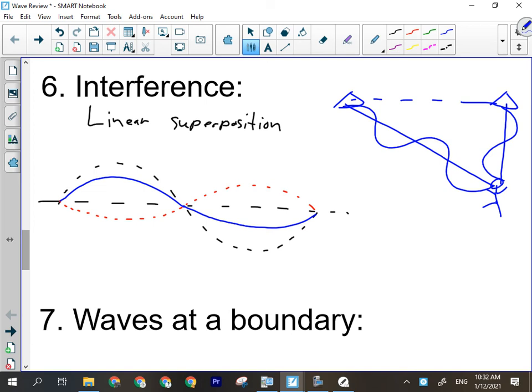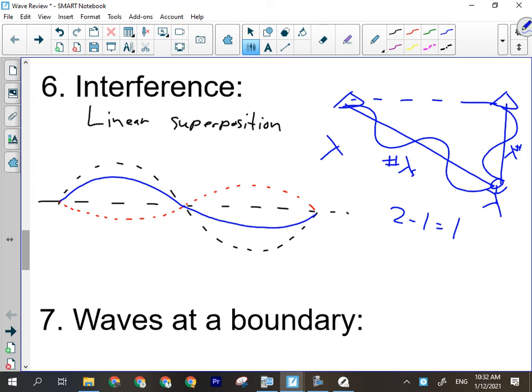All I would need to do is figure out the wavelength and then know how many wavelengths there are here and how many wavelengths here, and then I just subtract them. 2 minus 1 equals 1 wavelength difference. If it's a whole number, it's loud. If it's a 0.5, it's quiet. Because if they're arriving 0.5 wavelengths apart, one's a crest and one's a trough, because a crest and a trough are half a wavelength apart.